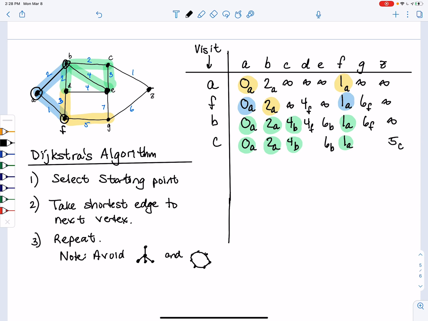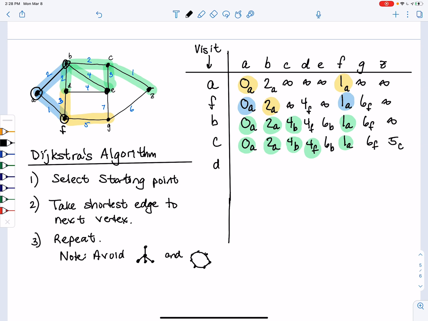Could that be the shortest path? Because we already kind of thought so. And then that means everything else stays the same. So let's see what happens next. Now, taking the shortest of all of those, looks like D is the ticket because that has the 4 underneath it. So we're going to be visiting D next as soon as I update my edges. So from C, we visited E and Z. So here we go. We're going to now visit D and just traverse the remaining edges.